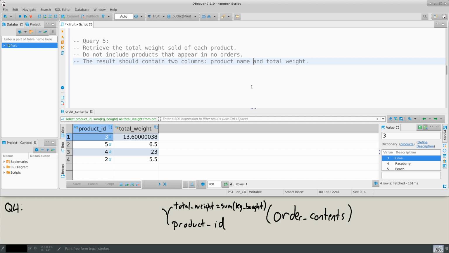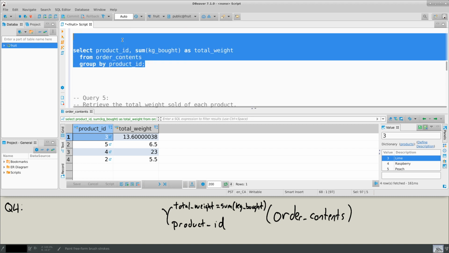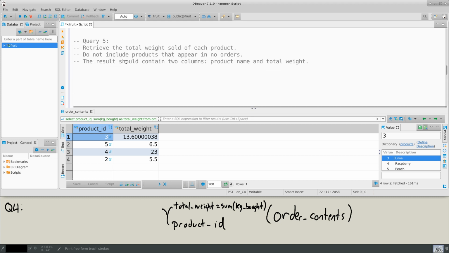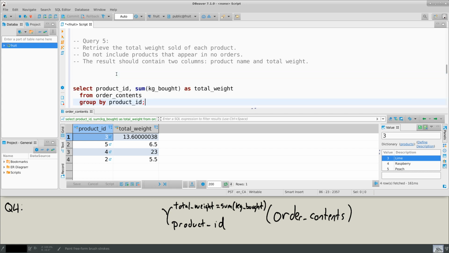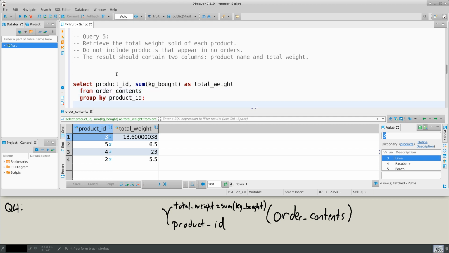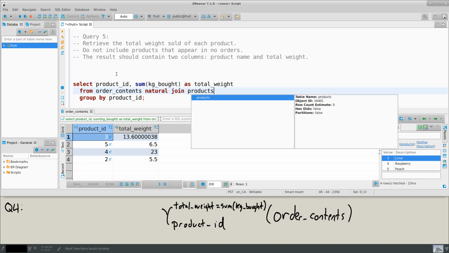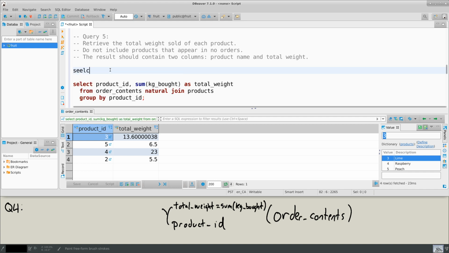And I think to myself, well, that's going to be an easy one. We'll just start by copying and pasting. So we've got this, and I got my relational algebra for it. What does it not give me? Well, it gives me product ID and weight, but it doesn't give me product name. So the question is, how do I get product name into this? And there are two answers. So one of them would be, hey, you could join, and this is a bad idea, don't do this, you could join order contents to products. And just to be clear, if I do that, I'll make a test query.